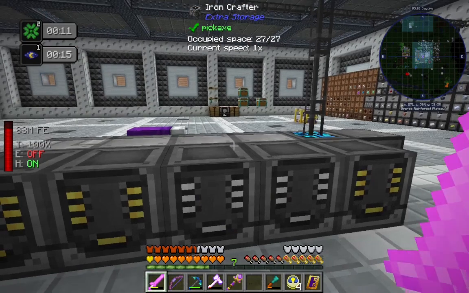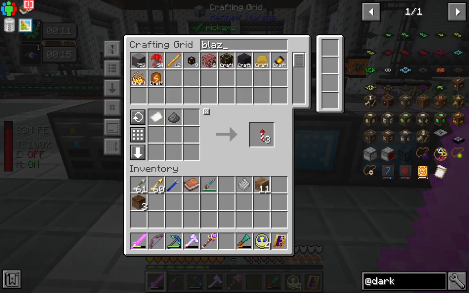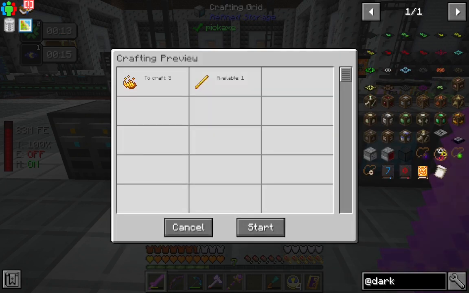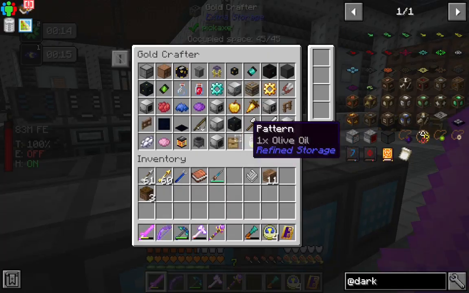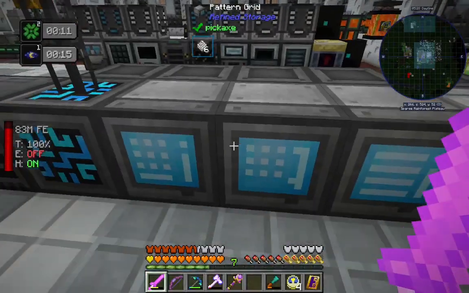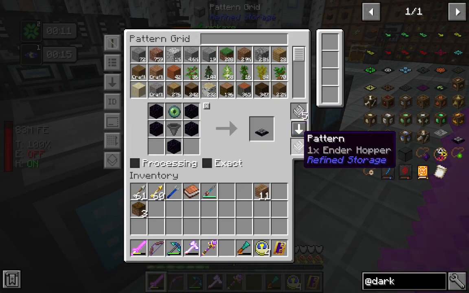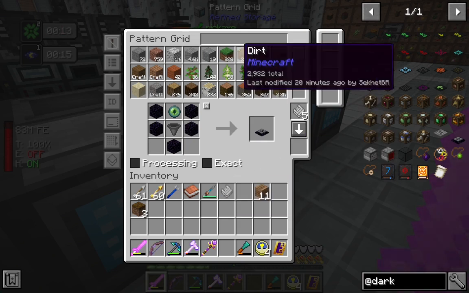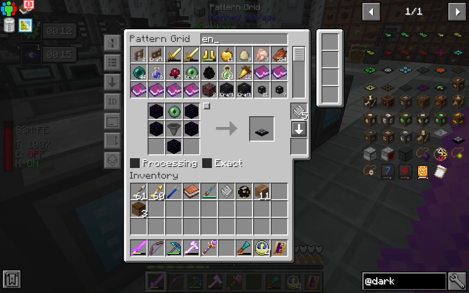Doesn't seem like it likes that. Let's see if it works. Looks like it's gonna work. Yeah, okay, that works just fine. Very good. And finally, the ender hopper itself. And to make life easy, we're gonna make another ender chest. And we're also gonna key this one red.